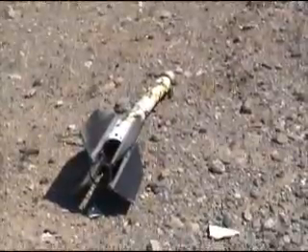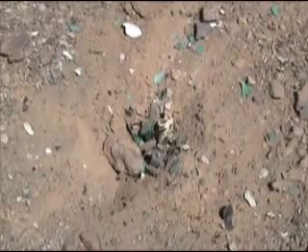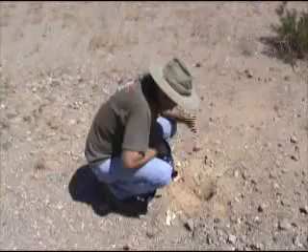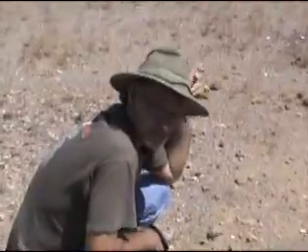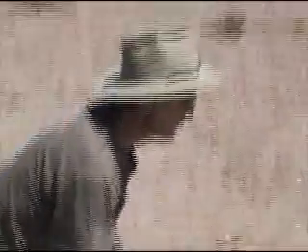Does it have a parachute yet or not? Yeah, it's supposed to. Well, it's definitely something opened up. It's definitely sitting up there. Holy crap, it worked. Somehow it got separated from the parachute. There's a fin can, an engine. The fins are intact almost. Over here is what's left of everything else. But the parachute separated from it for some reason. But it did work — the system worked. The parachute has a nose cone, it's still coming down. And the rest of the rocket came down. Overall it was a success.